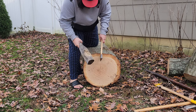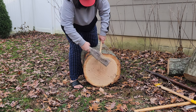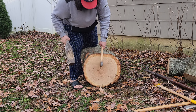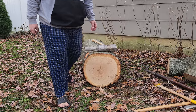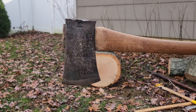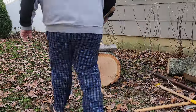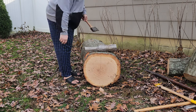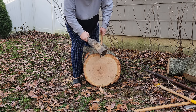You don't have to score a line, or if you do, it doesn't need to be very deep, but I like to give it a little extra depth and a little wider kerf than just one score, just one time over. So I was using this Taiwanese hatchet, and the edge on it is so wonky. I could have ground it for a long time and fixed it and made it even, but it's a little too bad. It almost can't be fixed. One side is so much thicker than the other. But I had to change over because it wasn't going in to my liking.